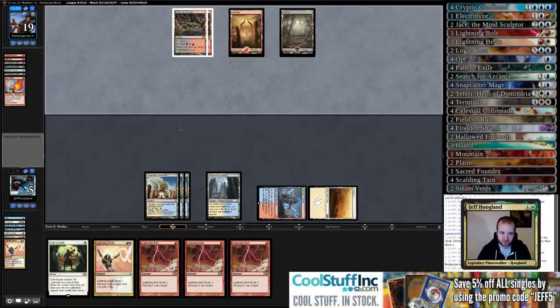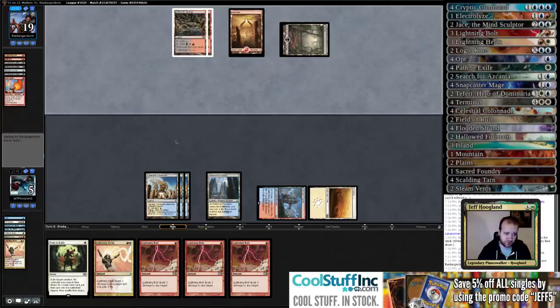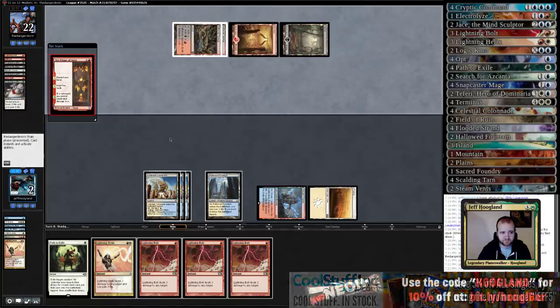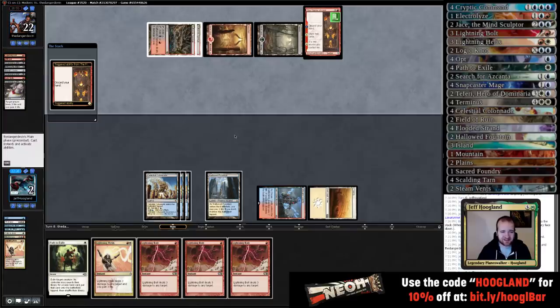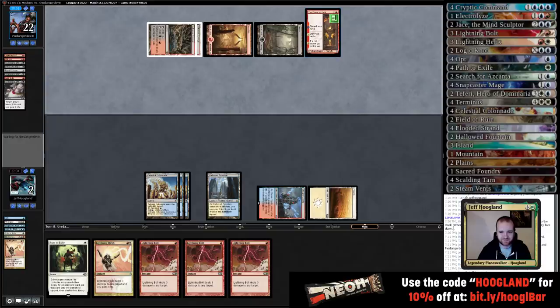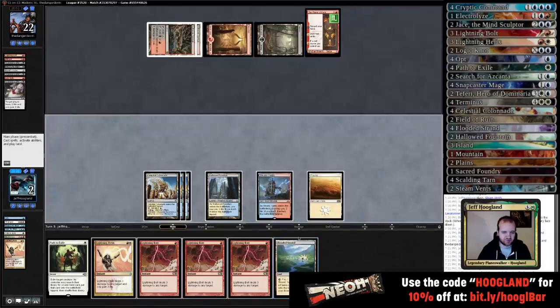Hoping they draw lands and creatures here. All right, that's a land. So they've got 2 cards left here. Worth noting that our Path to Exiles are pretty bad against their bump that's in the graveyard here. All right, am I dead? Yeah, looks like I'm dead. All right, not technically dead this turn, but feeling mostly dead. Get to draw 3 cards next turn. Woof.